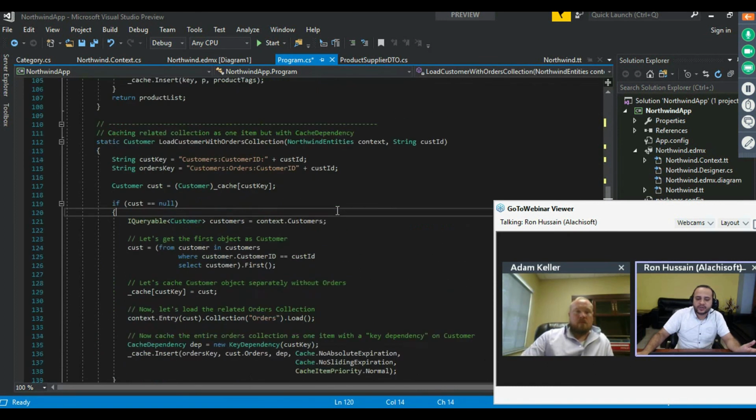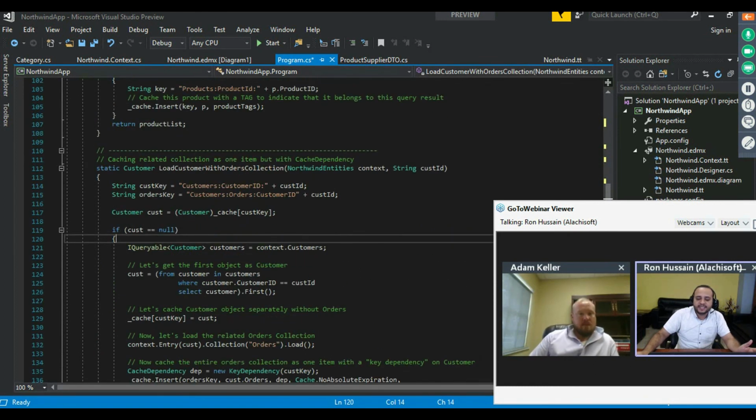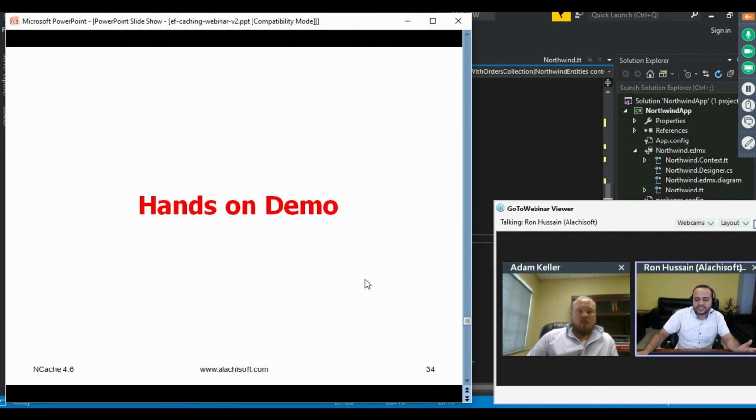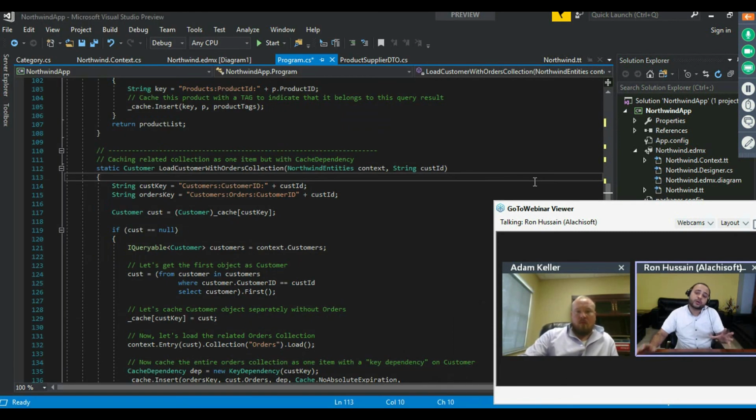So that should take care of our object caching use case. This completes our object caching. This would require your objects to be serializable, but this gives you a lot more control, because you can control what calls go to the Entity Framework, what calls go to the database, and to the cache. You control both sources yourself.